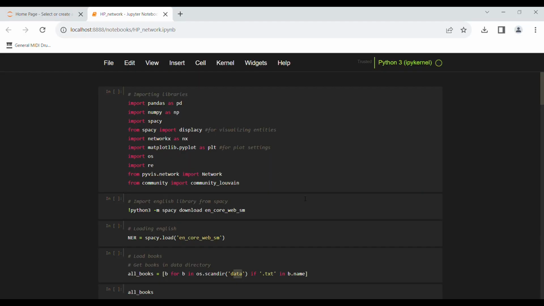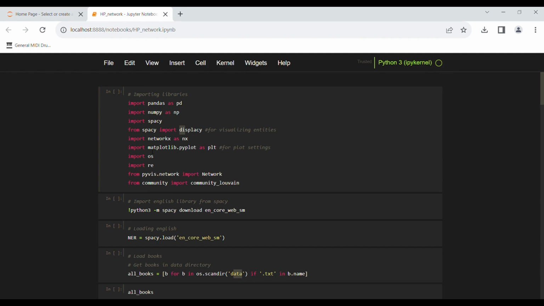So now we are ready to code our network in Python. The first thing that you need to do is to import the libraries that we are going to use in this project. Some comments here: we are going to use displacy from spaCy for visualizing entities from named entity recognition.